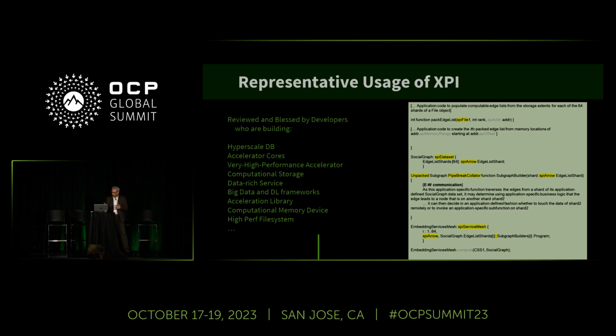And so it's a simple AI example that is shown here, where the entire theory of operation comes together at the bottom of the page, that you define a service mesh, which is basically a bunch of subgraph builders against embeddings. You define data, which is a social graph whose embeddings have been sharded across 64 pieces. And you define a function that operates and builds a subgraph. And then you can specify through the dependency structure we have that the ith subgraph and the ith function should be co-located.